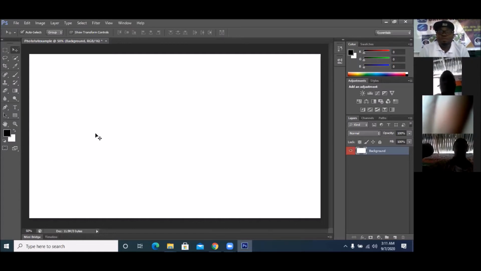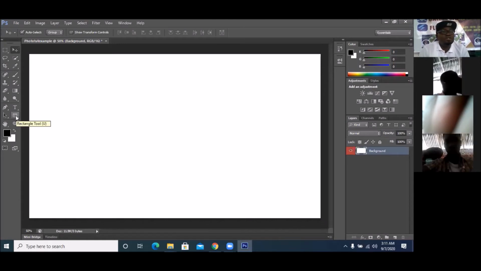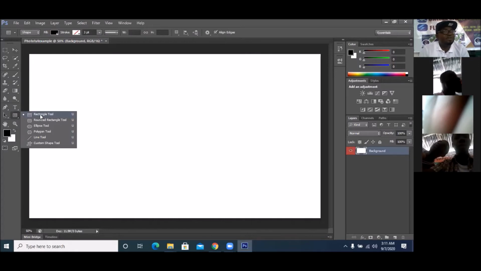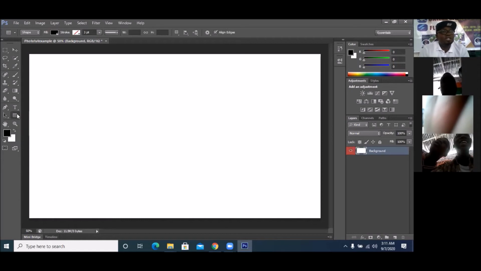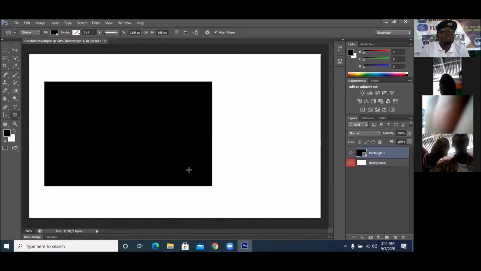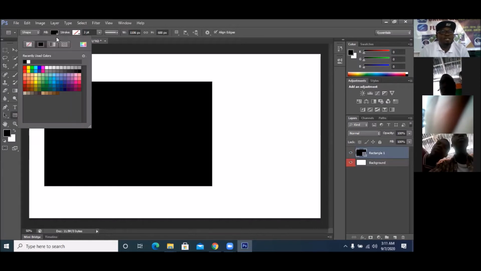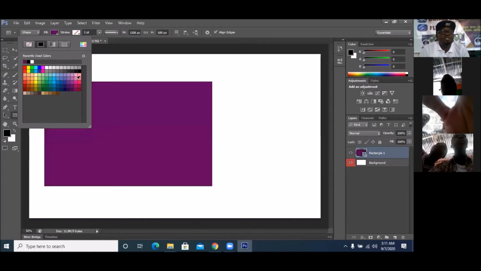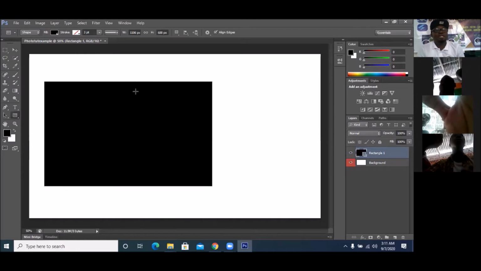We're going to add a shape now. To add a shape, can you see this Shape tool? Yours might be Circle. So just right click on the Shape tool. You're going to see different shapes: rectangle, rounded rectangle, ellipse, polygon, line, and the rest. But I want Rectangle, so I'm going to click on Rectangle. Once I do it, I will see these crosshairs. I'm going to draw what I want. Immediately after drawing, you can pick a fill color for it. It's black now, but I'm going to just change the color. If you go up, that's where you can pick out a color. So this is the color I want. Okay, so that is how you can draw. I press the Escape key to go back.